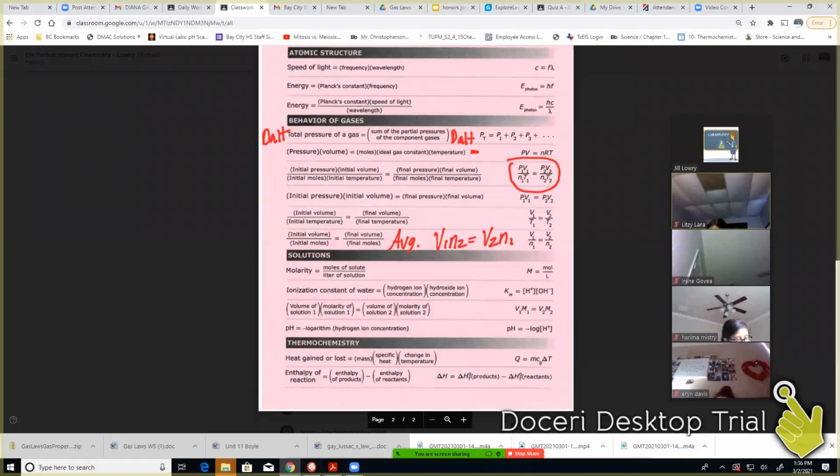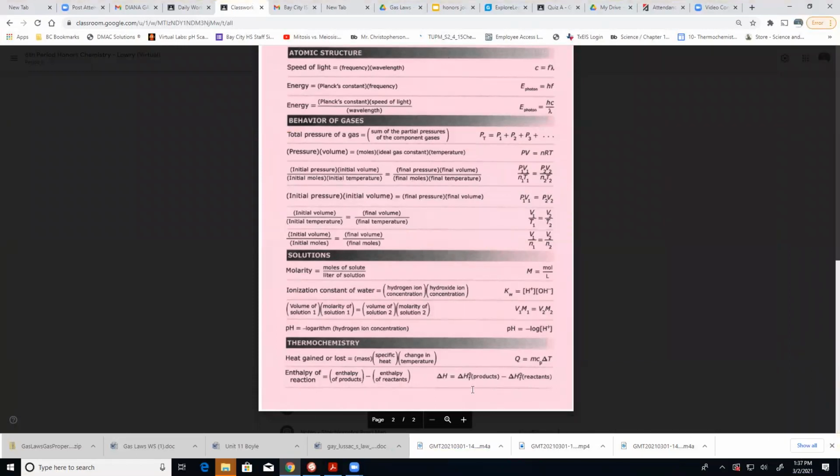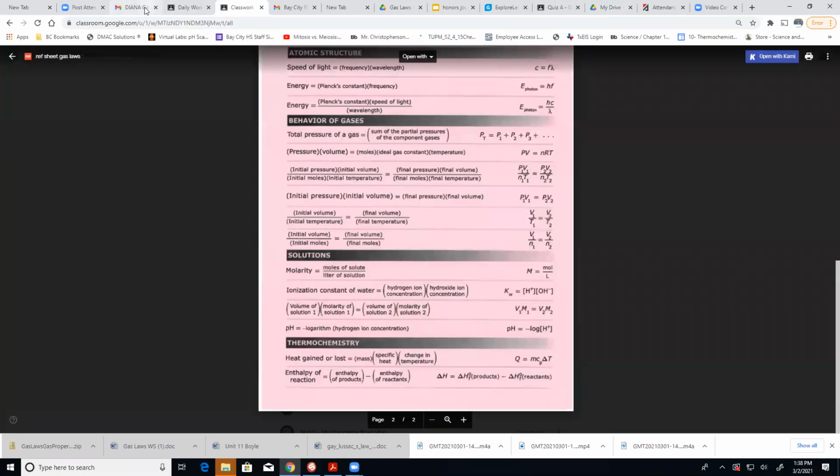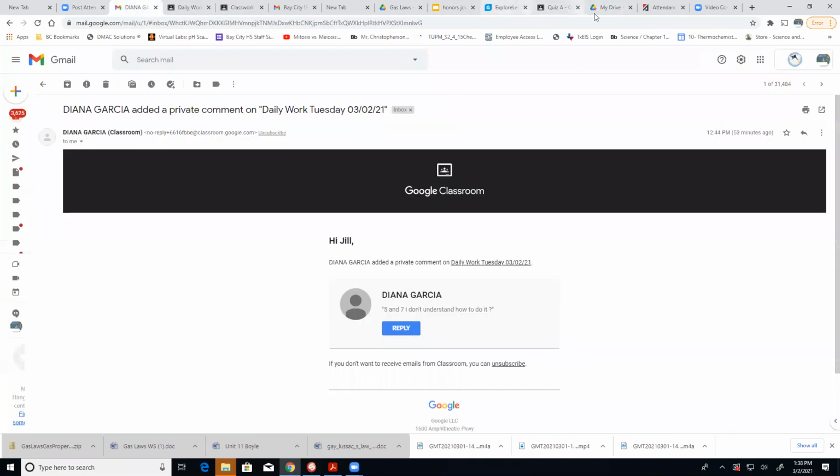All right, so on the next page, you see kind of a chart looking, and we're going to fill that out. Just a nice way to organize all of your different stuff. And you may choose to use this instead of your pink sheet. This may be easier for you to have all the things that you need. Gas laws.